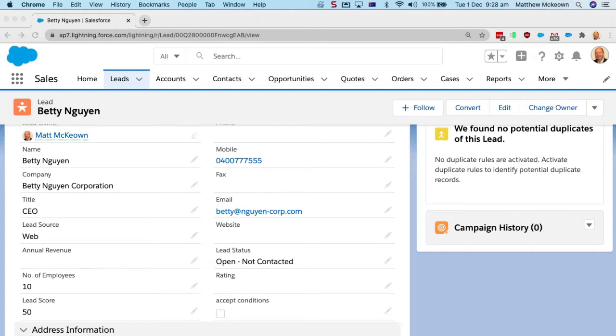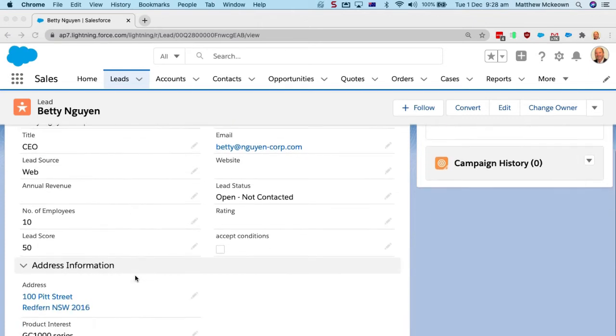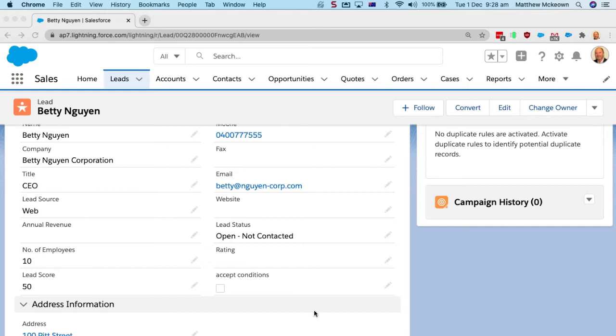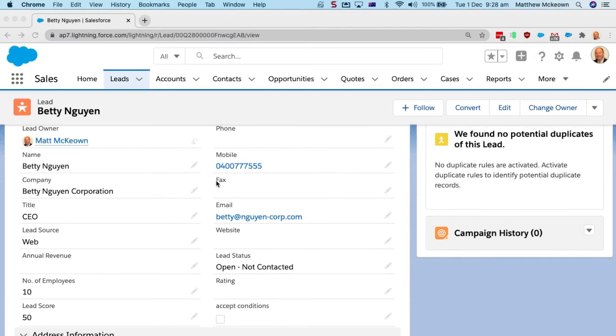For example, a gardening service might score leads according to their postcode, where the job size and the value is higher in the suburbs than it is in the inner city. If you can see some fields on the page that you don't need, if you're not collecting fax numbers, if the annual revenue of the company is not really something that you collect, we can make these fields go away.